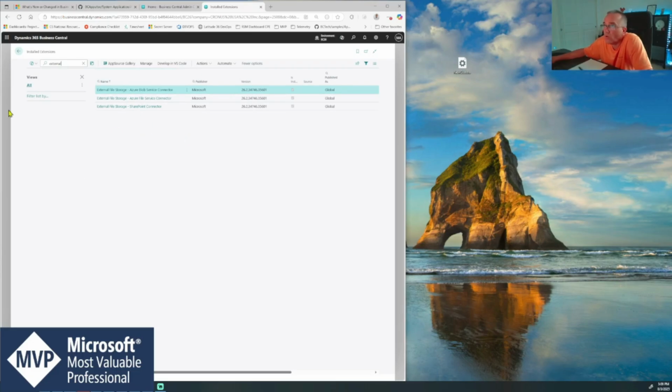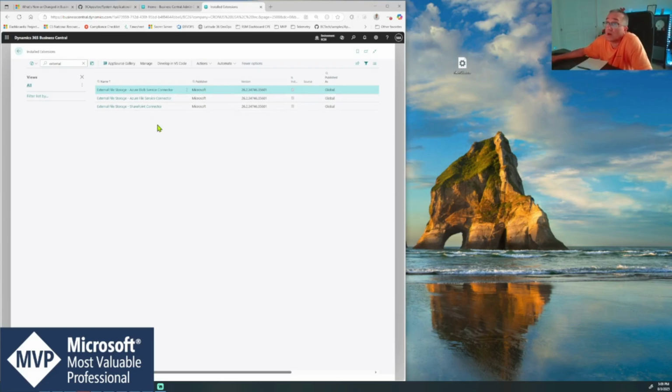So we're not going to look at all of them. I'm not going to look at the SharePoint connector just because I don't have my own SharePoint server or web application, and I cannot really demo anything. But we're going to look at Azure Blob Service and File Service.